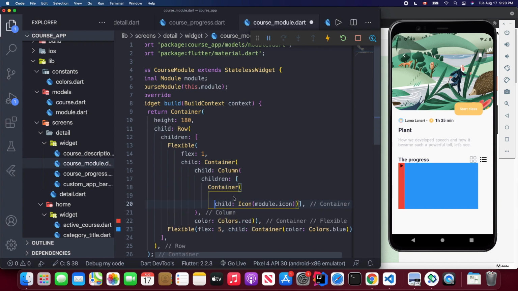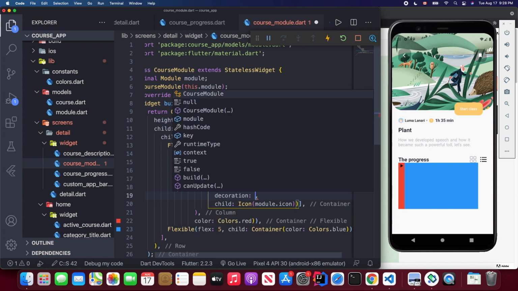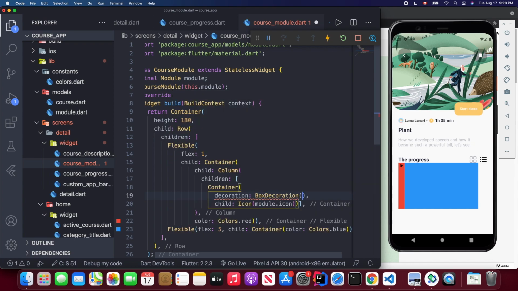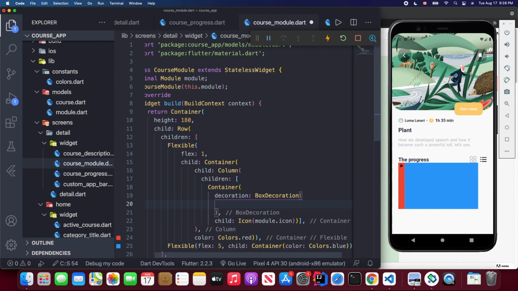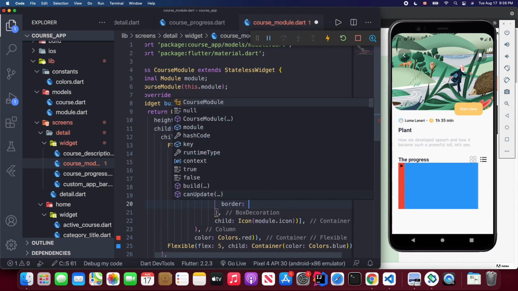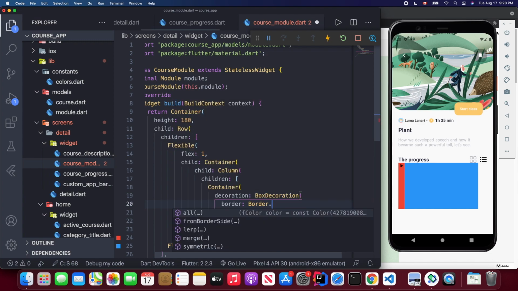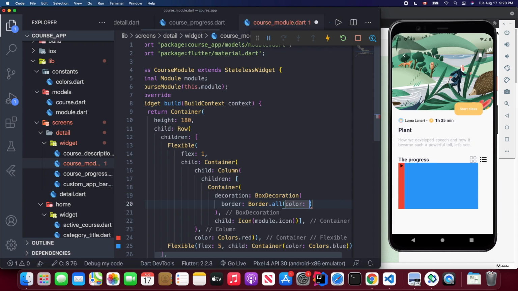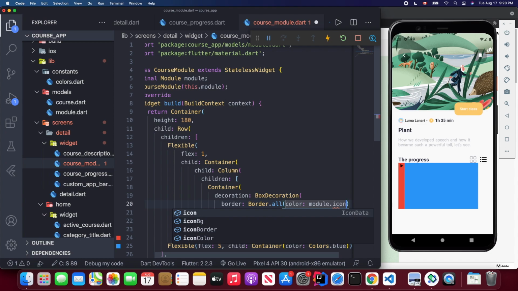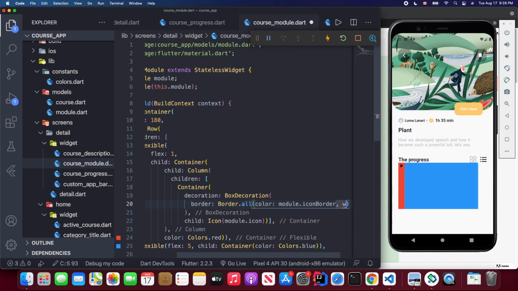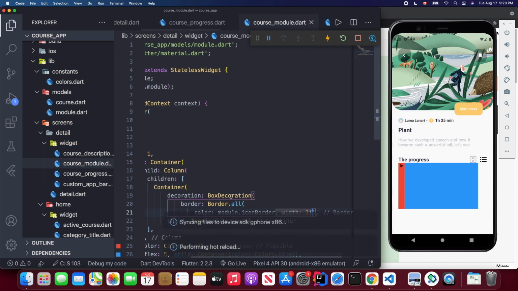I can implement the decoration inside this container. So I'm going to give it border using the box decoration. Inside this box decoration, the border I will set to Border.all, and the color is module dot icon border, and also the width set to 2, right here.